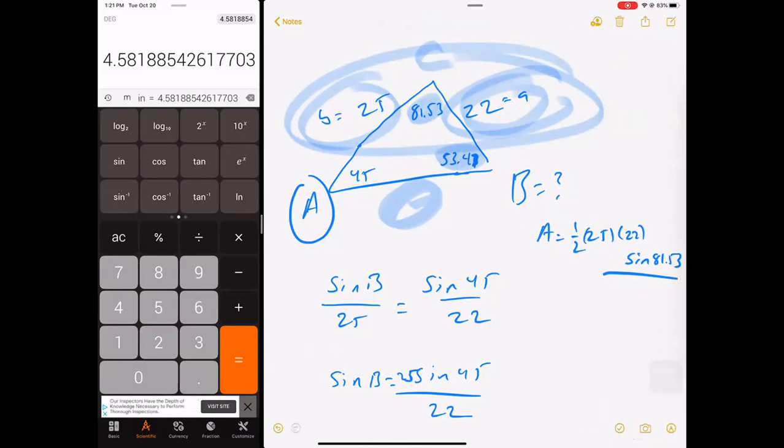So the hard part is that rationale. Which rule do I use? Now, do I have enough information? If I don't have enough information, I can always solve the triangle. It's going to cost me more time. It's going to cost me more work. But this is generally the only way to solve it. We would have to look for our missing parts.